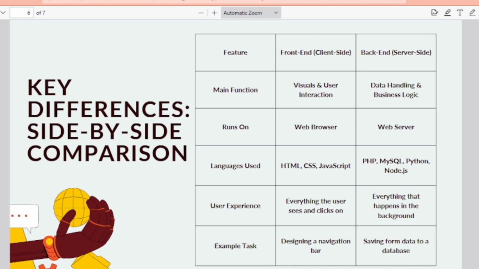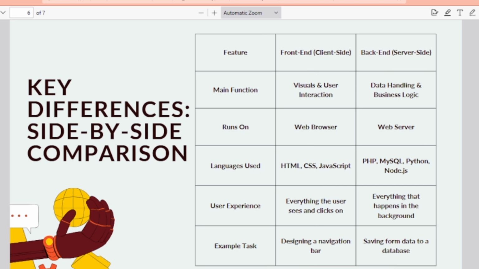And front end runs on the web browser, back end runs on your web server. The languages used are HTML, which is hypertext markup language, CSS, cascading style sheets, and JavaScript. PHP, MySQL, Python, and Node.js are simply server-side programming languages.